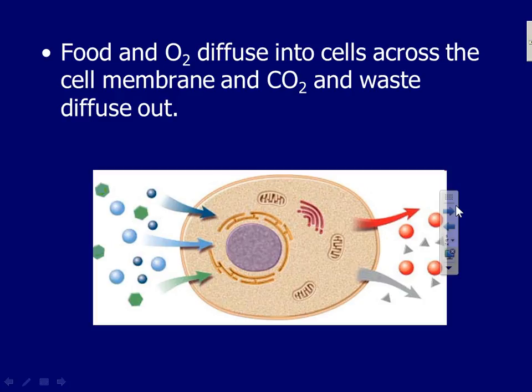Waste products, CO2 and other waste molecules, because they're being produced in the cell, there's going to be lots of it inside the cell, and it's going to automatically leave. It doesn't necessarily enter on one side and leave on the other side. That's just kind of a representation. They're going to meet each other as they pass through the little holes in the membrane. Some will be heading out and some will be heading in.